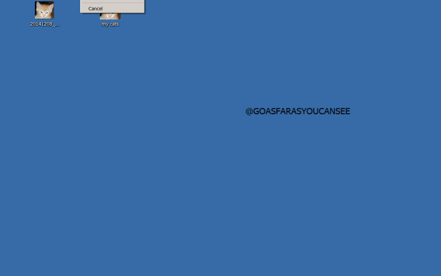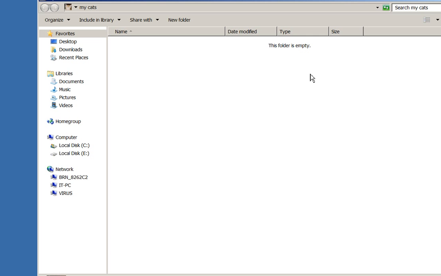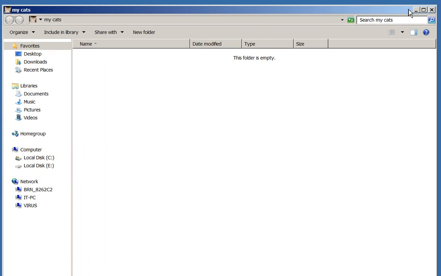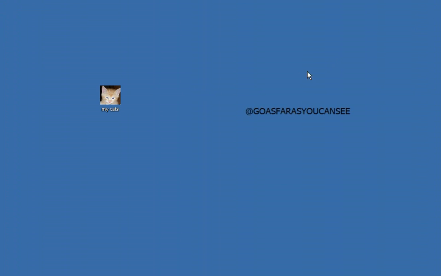So we don't need that image anymore. Move it. So this is our folder. Apparently it looks like a picture, but it is a folder. If you click it, open, and you can store your cat's images over here. I thought that would be cool, and you guys are going to be interested in that.